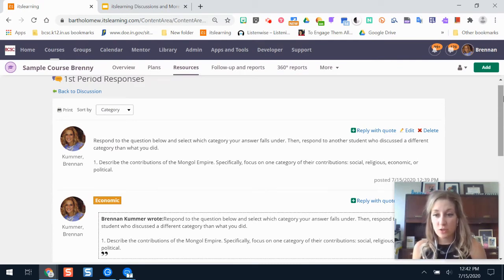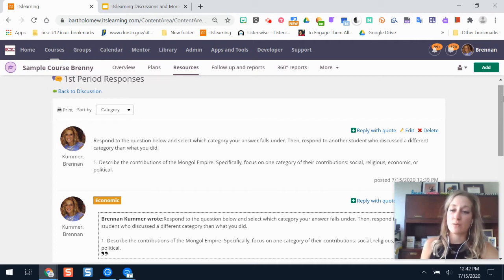And that's how you use the discussion tool. Again, there's lots of opportunities to use this. Really, you're only just limited by your creativity. And it's helpful if you do this a couple of times to get students' feedback and see what works best for them and what works best for you. Because there are different ways you can set this up, and it's really up to your personal preference on how you'd like to do that.